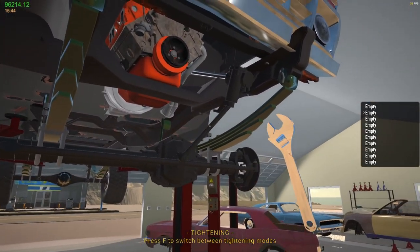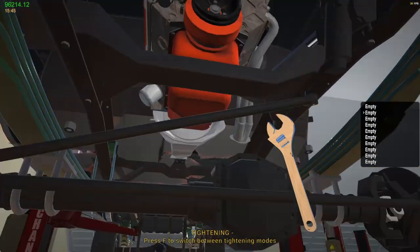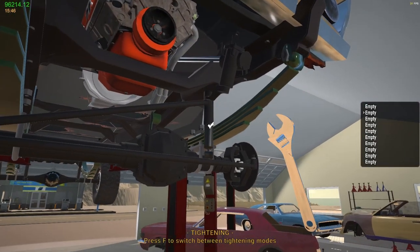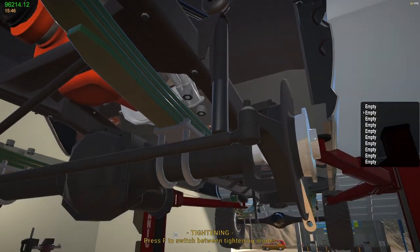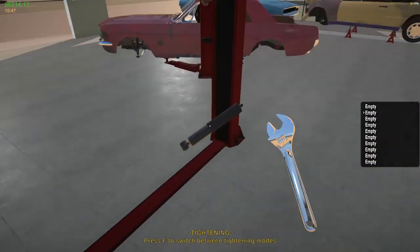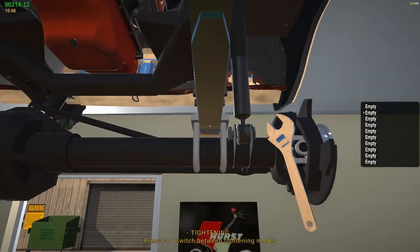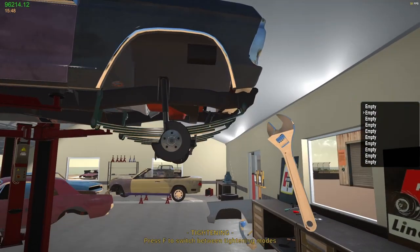Steering link. There we go. Okay, shock absorbers. I get at that. There we go. I gotta get brakes for this thing too. Oh my gosh. Well, not too bad. We've done like a speed run of getting this done. There we go. So that front end should be done.